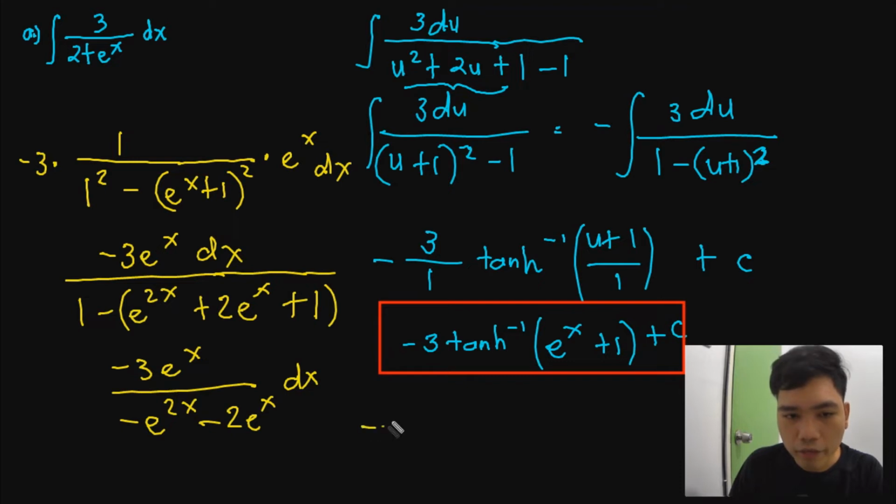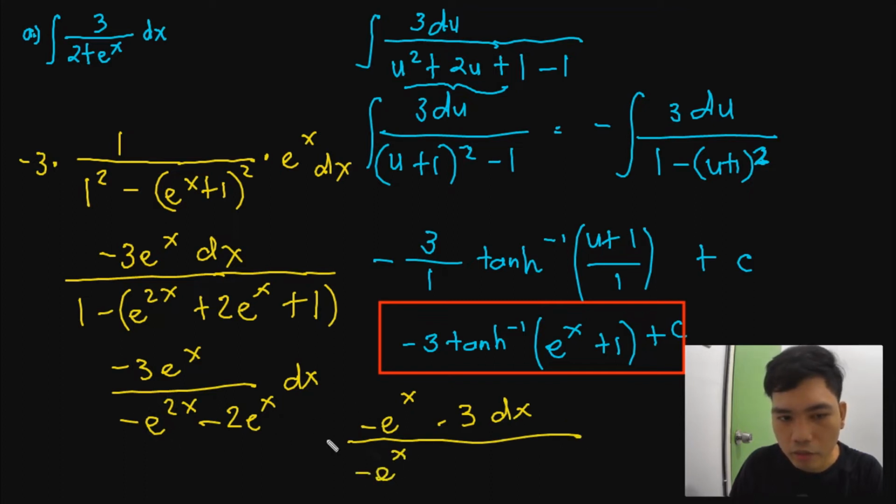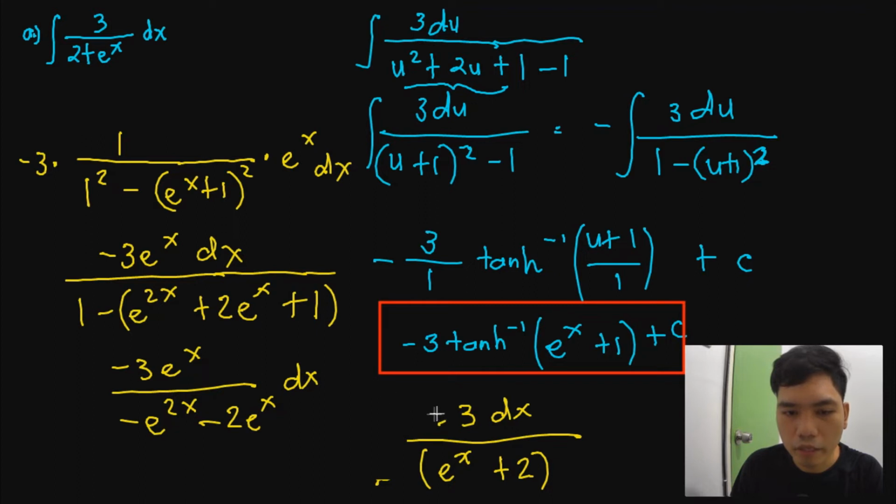So, we have negative e to the x times 3 dx divided by negative e to the x dito sa whole expression na to. So, we'll be left out with e to the x. So, remember, pag tayo nagmumultiply nung may same base, na-add lang yung exponent natin. So, this holds true for this expression. So, we have plus 2. Okay? And then we can cancel out this e to the x, and yun, we're left out with this 3, the negative multiply. So, we're left out with this 3 dx over e to the x plus 2, which is the same as this integrand.